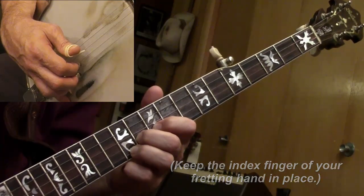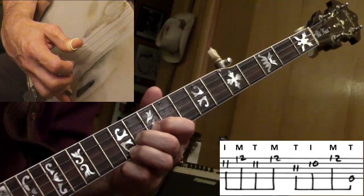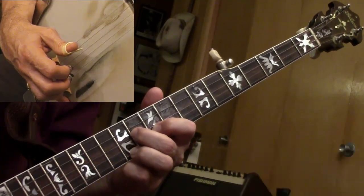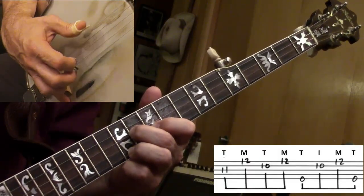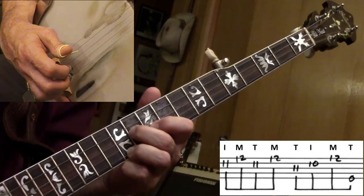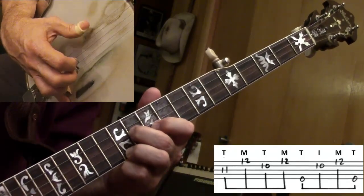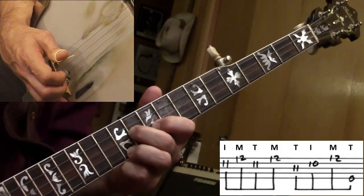Okay? Now I'm going to do a 2, 1, 2, 1. That's index, middle, thumb, middle. And then I'm going to move it back to where it was on the 3rd string and do a 3, 2, 1, 5. So that whole D lick will be 3, 1, 2, 1, 5, 2. Move your finger, 2, 1, 2. Move it back, 3, 2, 1, 5. Okay, you'll want to work that just by itself. It's the next to last line on the tab. That's my little D sequence.